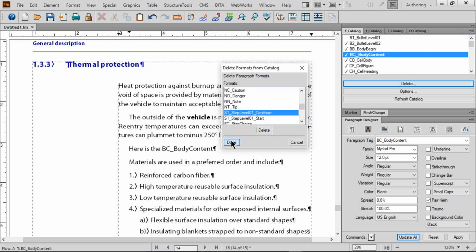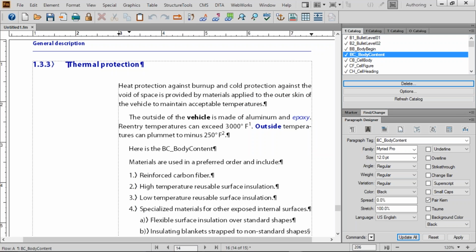Then I choose done. And by the way, if you delete something that is currently in use, it will still continue to be in the document. It just won't be in the catalog and it shows up as an override. So you can create formats, you can develop formats, and if you don't need them, delete the formats in order to keep the template as clean and tidy as you can.